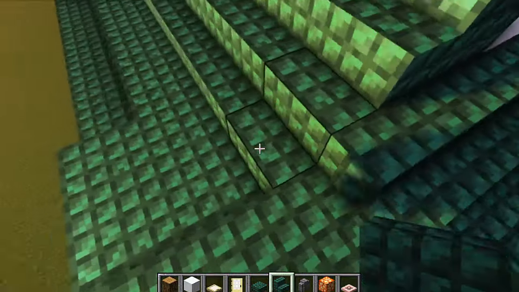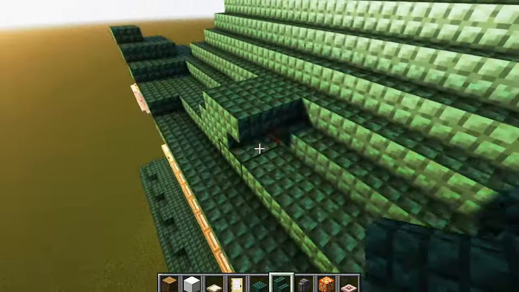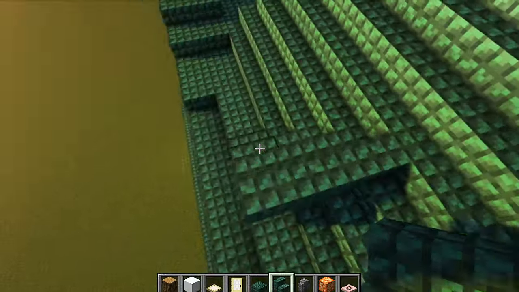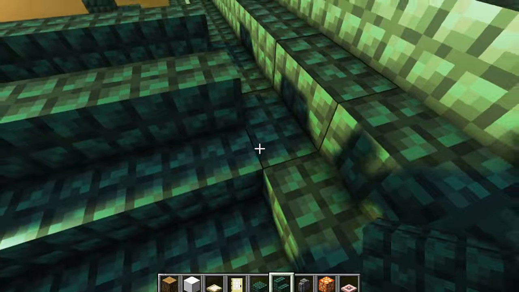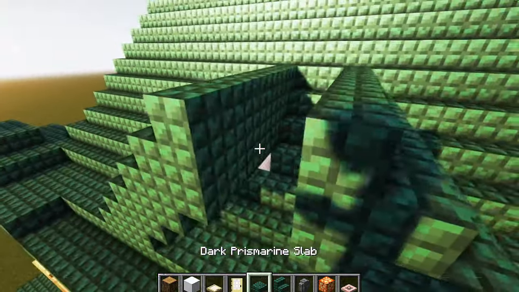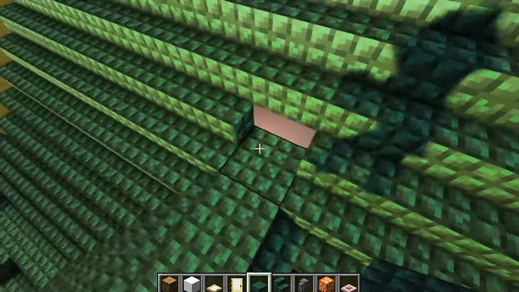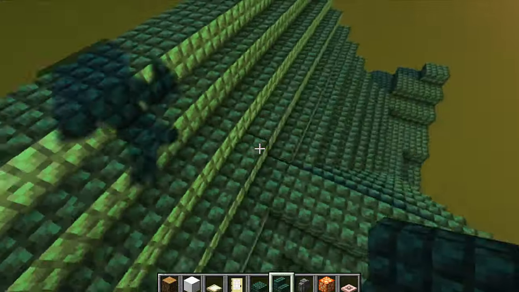And over here, 1, 2, 3, 4, 5, 6. Break those. Exactly like this, at the stairs, build another roof. Okay. All you need to do now is put one upside down stair and place dark prismarine slabs like this. Yes, nicely done. Or you can put stair. It's good.